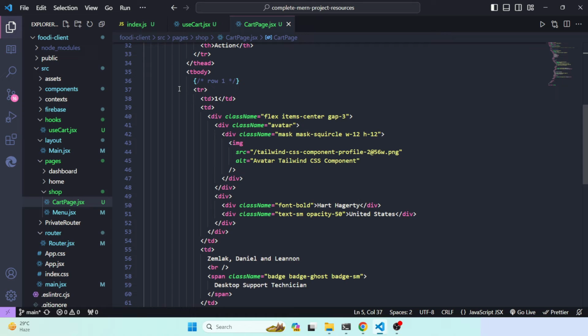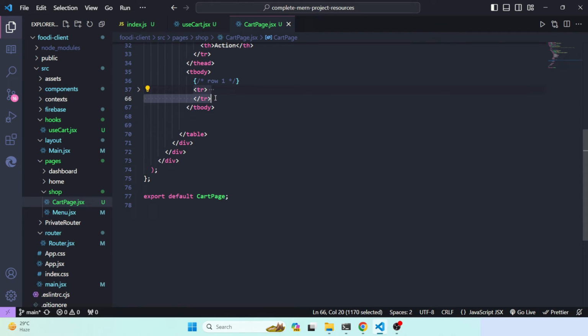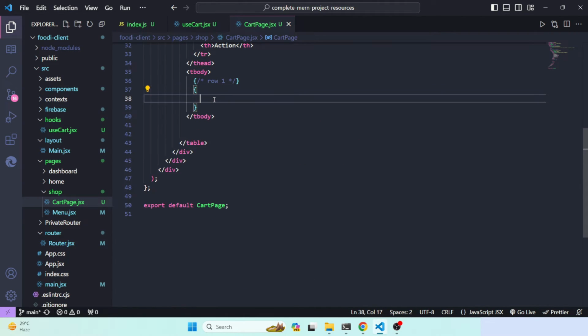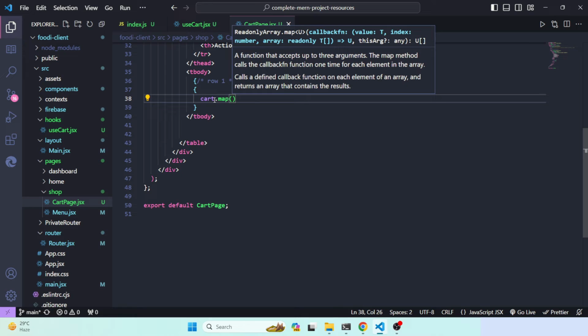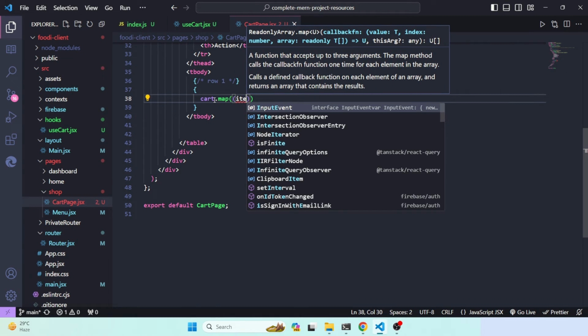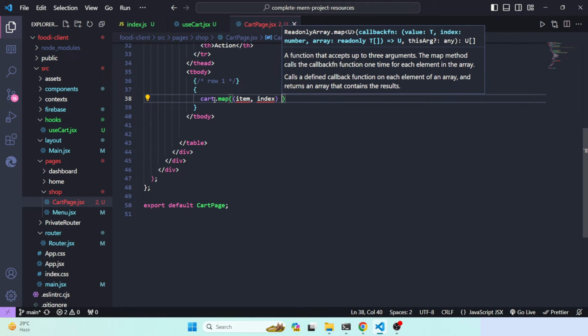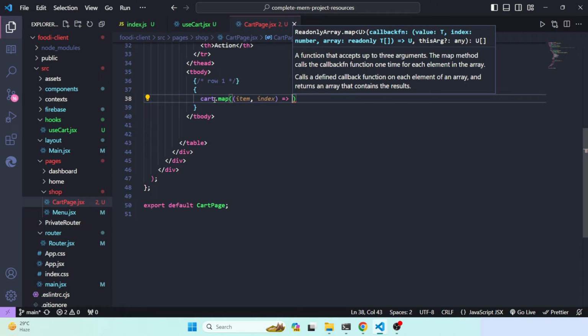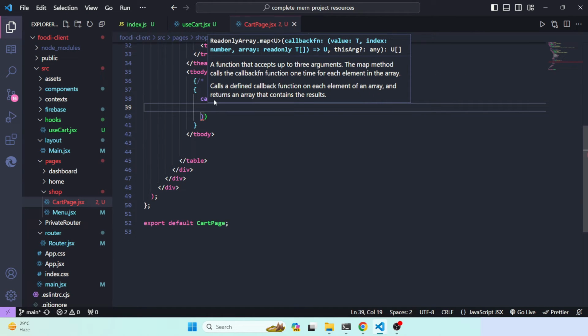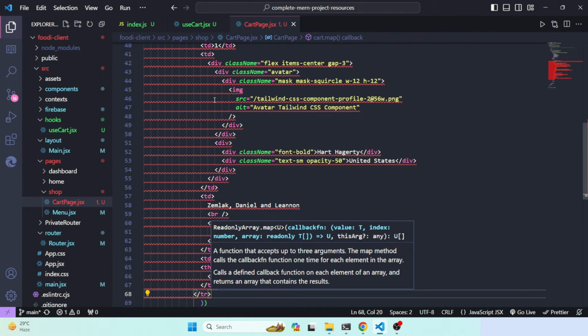After then, inside this table body, you can use curly braces. Here you can map, cart dot map. Here you will receive item, then index. After then we'll have an arrow, then parenthesis. Inside this parenthesis we can paste it.